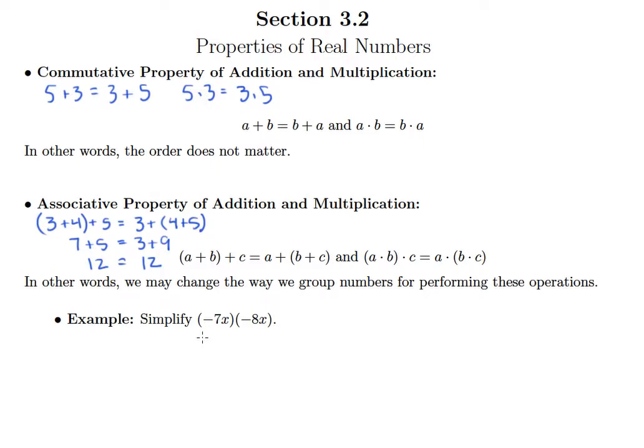We're going to define what simplify means more carefully in section 3.3. But for now, understand that if you have two different numbers multiplied or added together in your expression, and you can put them together by actually adding or multiplying, you should do so and collapse it down into a single number. Same thing with variables. We'll use that definition of simplify and understand that we can make this look nicer.